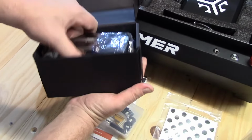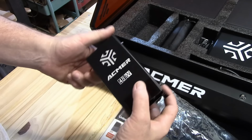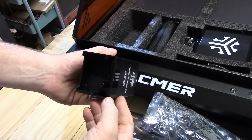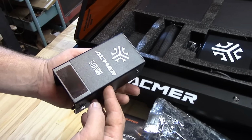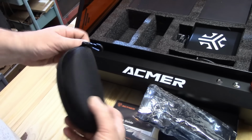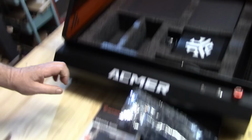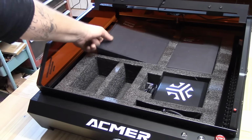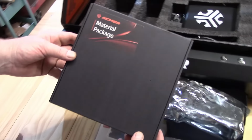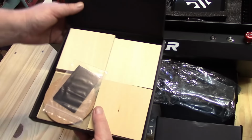And crinkly stuff. Let's see what we got here. Ooh. Cha-ching. Yeah, this thing should cut through a 2x4. Huh. Looks like some glasses. Yep. It says material package. Well, that tricked me. I thought it was going to be a little bigger than that. Yeah, I thought that's going to be a little thicker than that, but, you know.